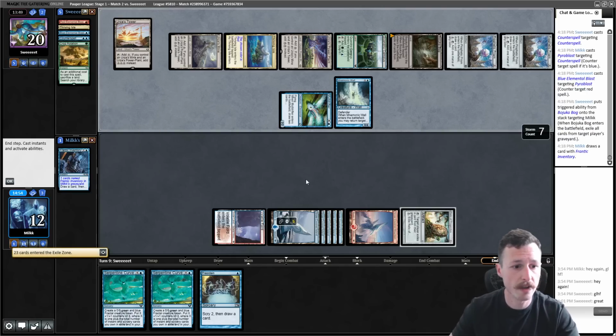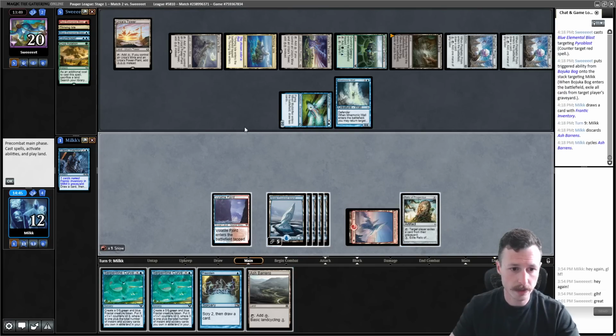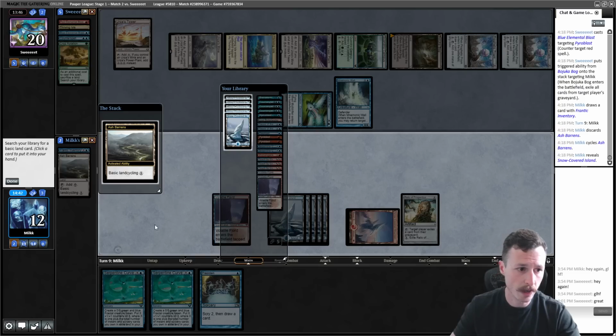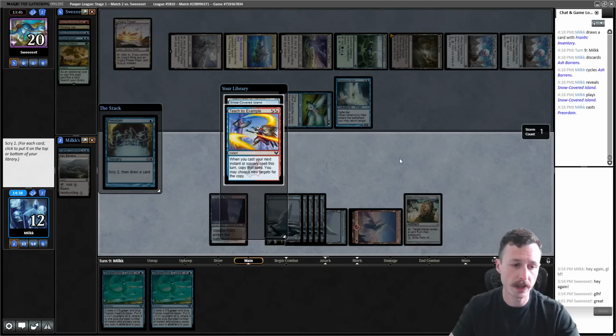They have 2 cards left. I draw Preordain. Okay, let's go cycle. Suppose I exiled, or I have a mountain in exile. It's fine. Let's go Preordain, looking for like a counter.